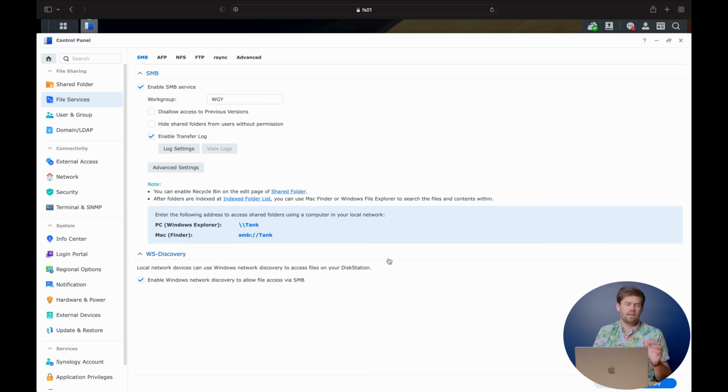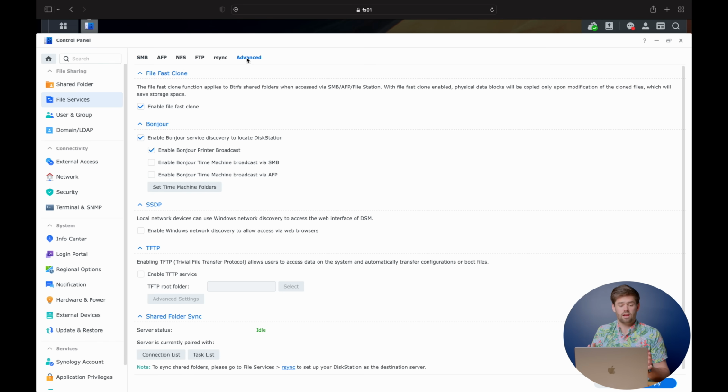And now, boom, that's a single log for every single one of those objects. So I would only enable that if you need it, and then only enable the specific things you need. Then one of the things that I do not know why it's not enabled, but has massive, massive, massive performance implications is the file fast clone.